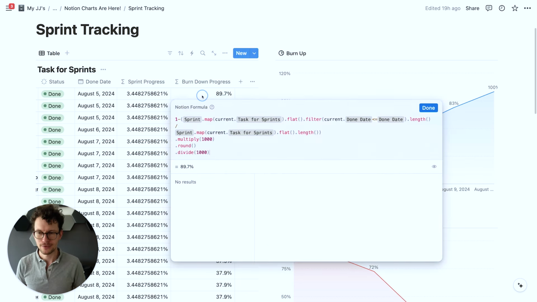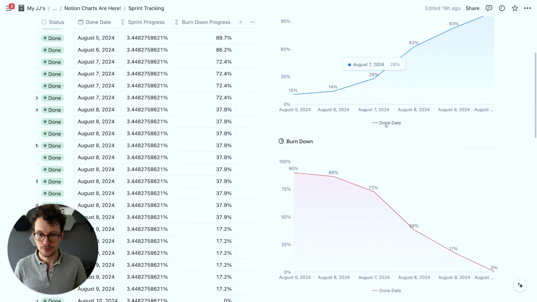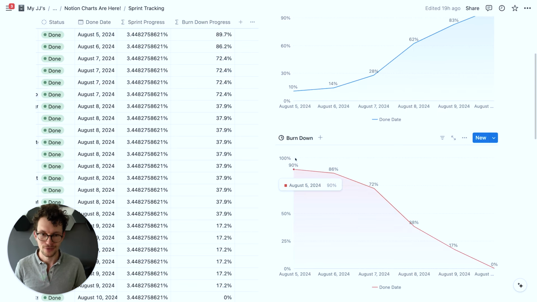Again, a bit complicated formula, but you can download this for free as a template. And if you want me to do a deep dive on this, let me know. I'll probably have one already coming up hopefully soon where we talk about the formula in detail. But through that, you can then create this nice burn down chart from all the way up, all the way down, hopefully, if you manage to finish your sprint in time.